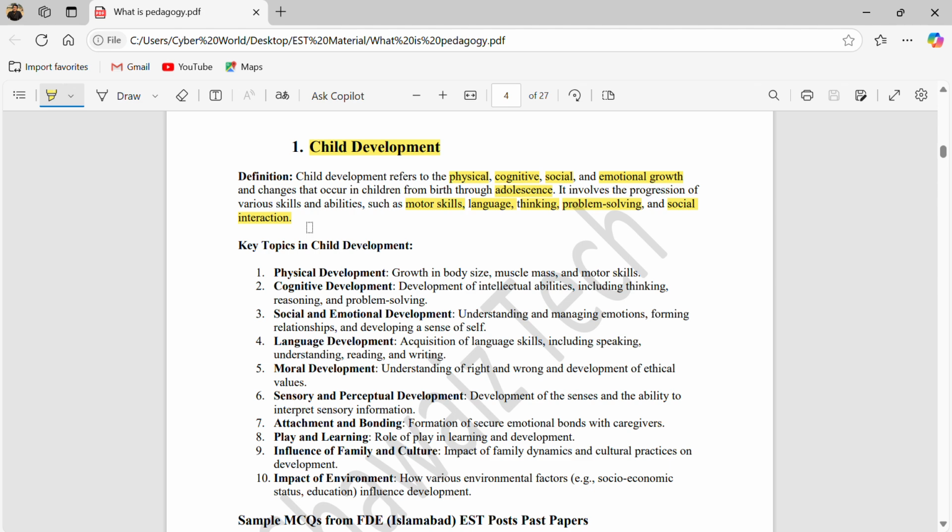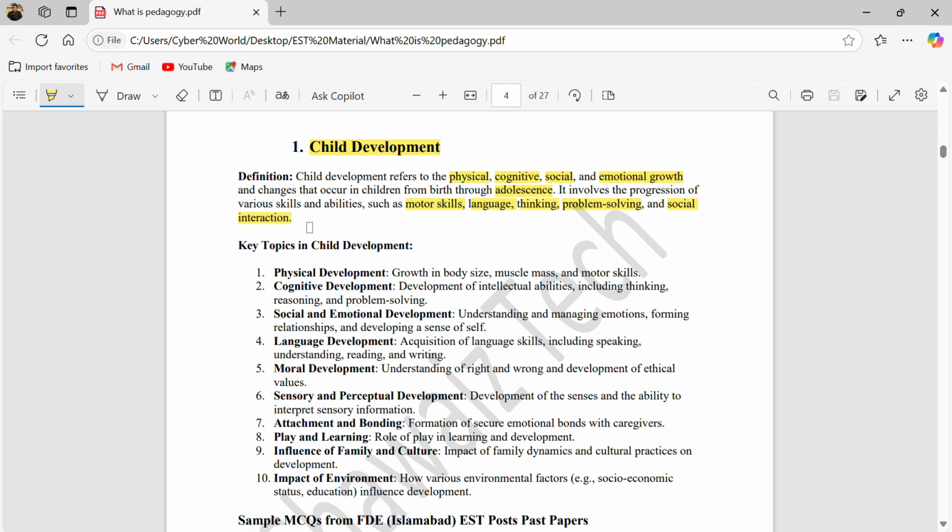First of all, physical development: basically growth in body size, muscles, and motor skills. Next is cognitive development, the development of intellectual abilities including thinking, reasoning, and problem solving.